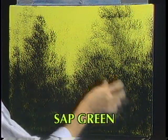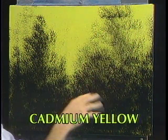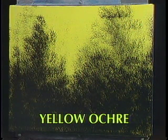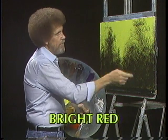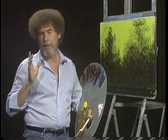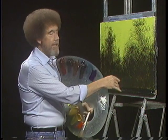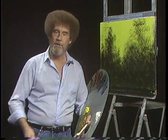Then I took a sponge and some black gesso and just daubed it all over - just everywhere. I like a natural sponge because it has more shape to it than a man-made sponge. After that was completely dry, we covered the entire canvas with a very thin coat of liquid clear. Down here on the bottom I took a little Indian yellow, which is a transparent yellow, because that particular painting has sort of a yellow cast throughout. So let's get started.